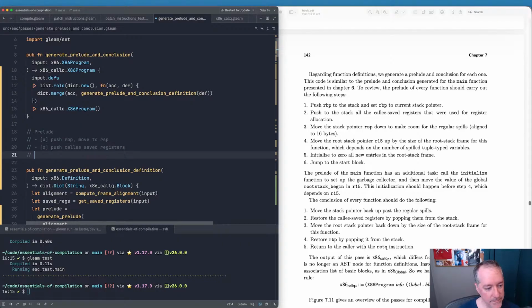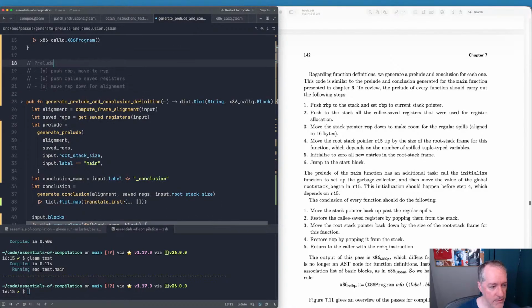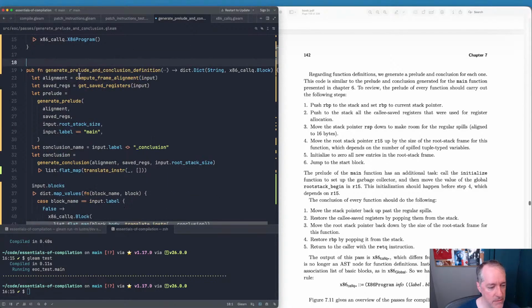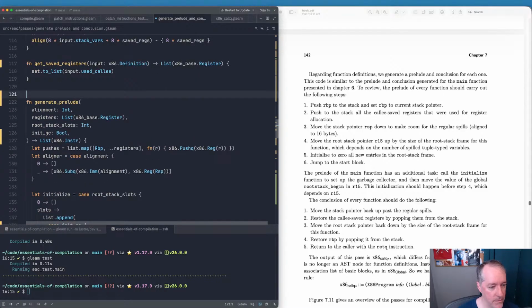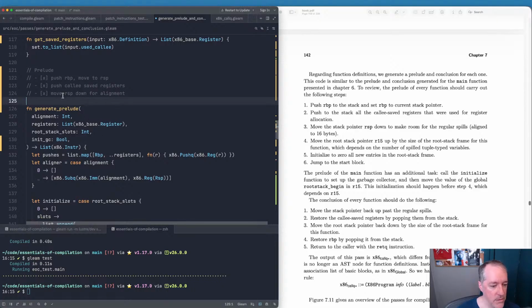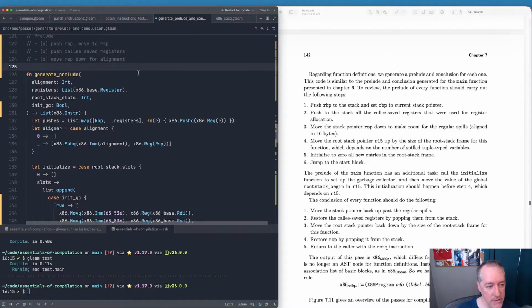We did that last time. Align. So move RSP down for alignment. We already do that. And when I put these comments down here, by generate prelude, right? Okay. So push RBP and all the callee save registers. We align RSP.